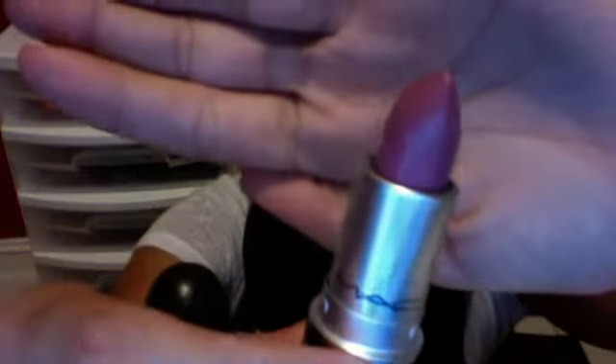I wear Sea Sheer with my Buxom Destiny gloss on top and it looks awesome — bright and shiny. I can't wait to wear Strange Potion; as soon as I do I'll make a video so you guys can see it. That's everything I got recently and today, and I wanted to share with you all. I hope you liked the video — check out my blog at www.jadoralive.com where I'll be writing about all of these today. Please share any ideas — if you like a certain gloss or eyeshadow, let me know! I'm always open to trying new things. Thank you and have a wonderful Fourth of July — bye!